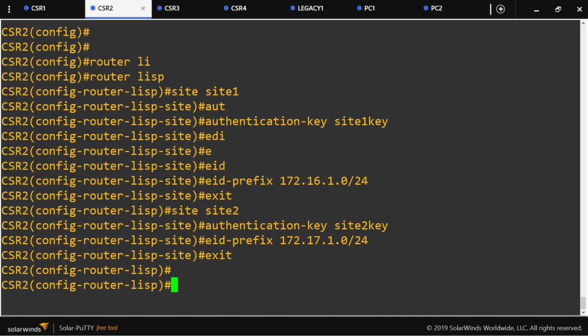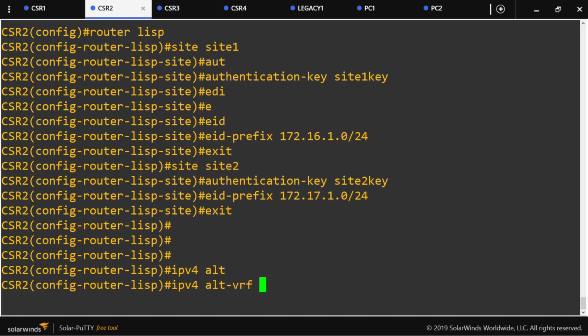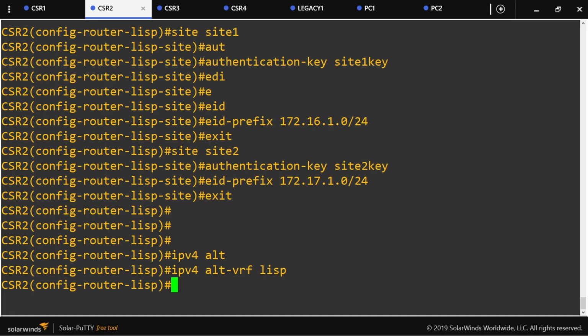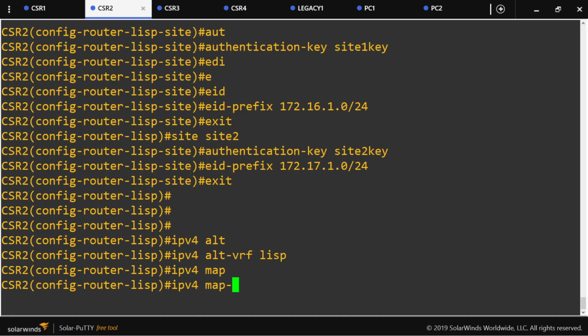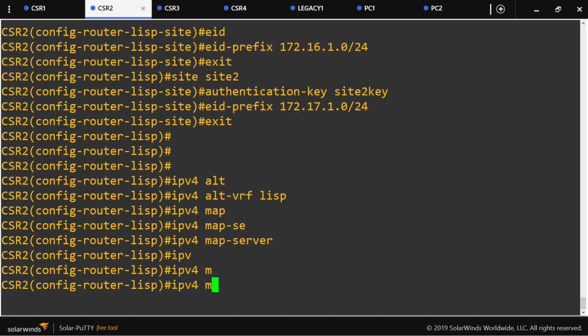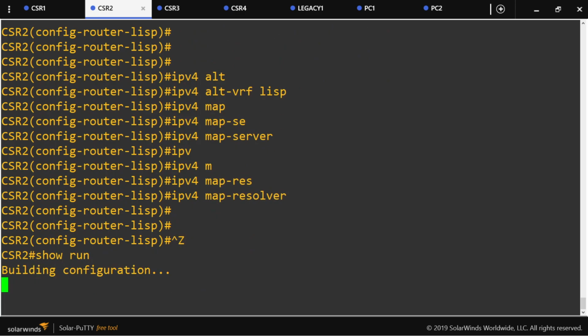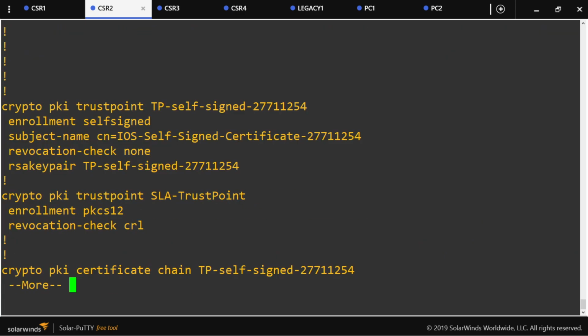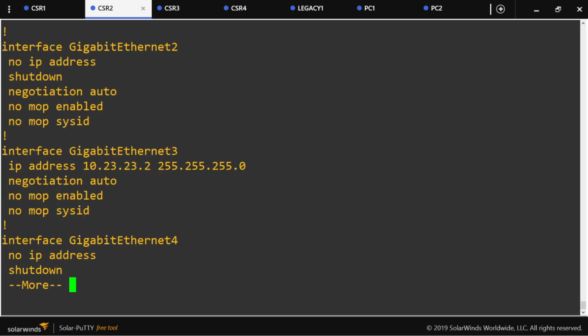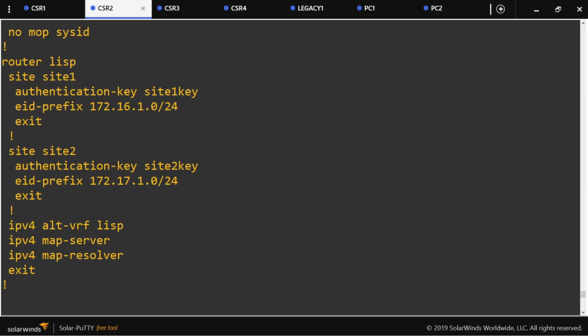And then we're going to enable the VRF Lisp, then IPv4 map server and map resolver. So that's it. That's the whole configuration in order to have a map server and a map resolver.